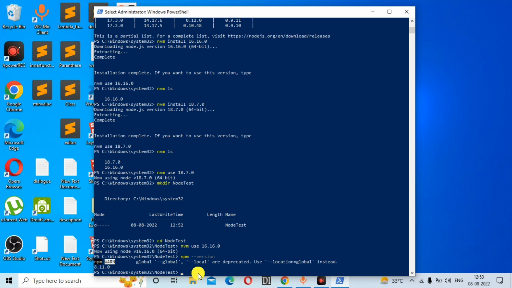So you can use the NVM Node version feature with Visual Studio Code. If you want to know how to do that, you can ask in the comment section. I can make a video on that. You can use Visual Studio Code with Node.js as well. And if you don't know how to install Visual Studio, I have made a video on that. You can go and check it out. The link is given in the description.